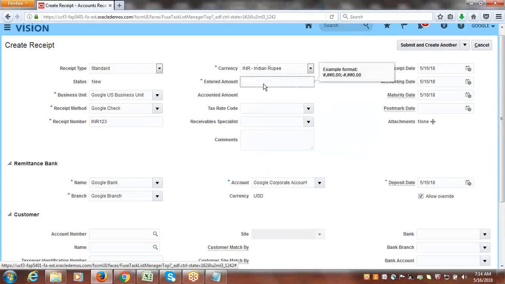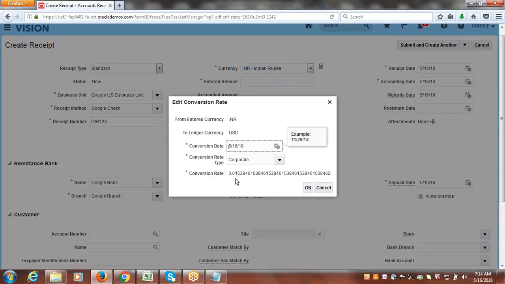And how much amount you received. Here you can verify the conversion rate as on today, as the rate available in the application. Okay, INR to USD is 0.0153 because we know it's inverse rate. We gave USD to INR, automatically the system created INR to USD. Right, done. That is available.